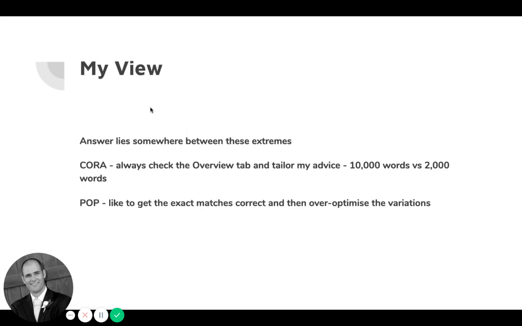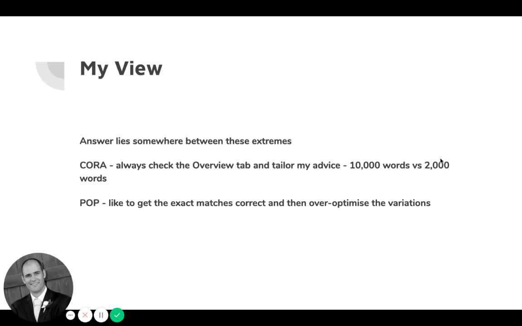My personal view is that the answer lies somewhere in between both extremes. When I do my CORA work, I always look at the overview tab, and I tailor my advice. An example: if I go into the overview tab and see one of the pages has 10,000 words, and then I look at the second and third page and the page one average, and that's only 2,000 words, my advice is not going to be to get 10,000 words.